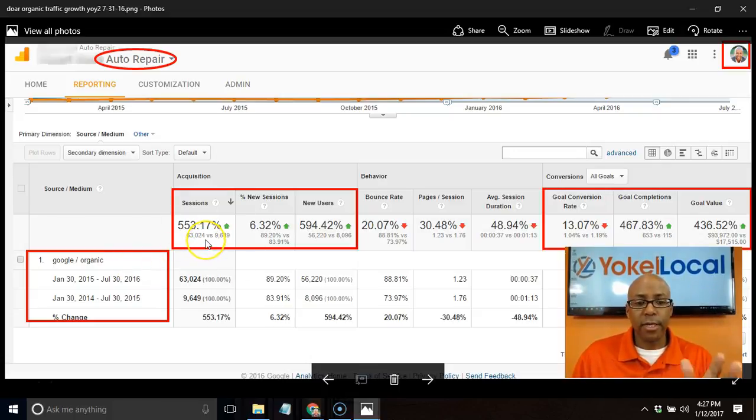Let's take a look. I'm not going to get too nitty gritty with these details. I don't want to keep you here all day. But look at the difference in new users coming to the website, from 8,000 for a year and a half prior to 56,000. But most importantly, as we like to say here in our organization, read from the right.